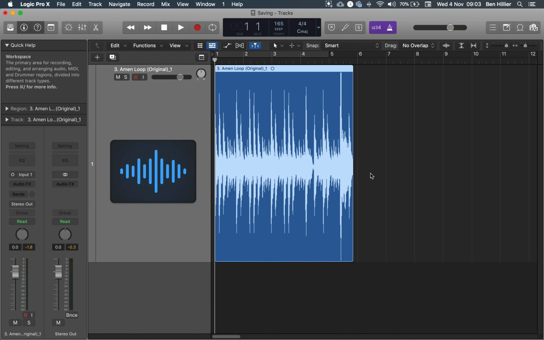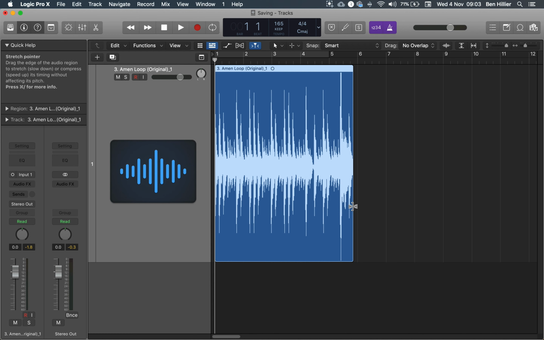So a really quick way to adjust the length of audio files so that they time stretch to the grid is to hold down the Option button on the keyboard. That's the button just next to the Command button. Then you hover your mouse down to the bottom half of the right edge of the audio clip, not the top half. When you do that, you'll see a bracket with 3 lines either side. This indicates we're in time stretching mode.